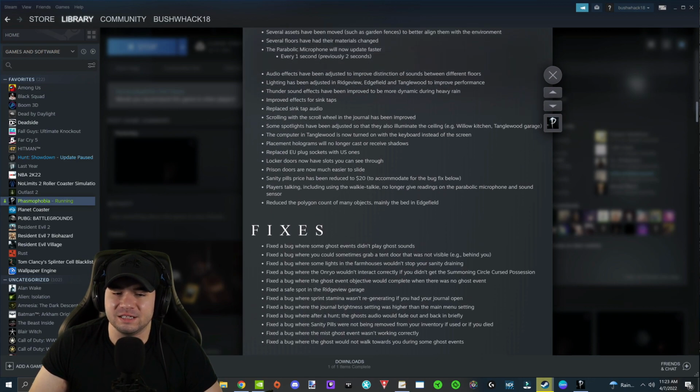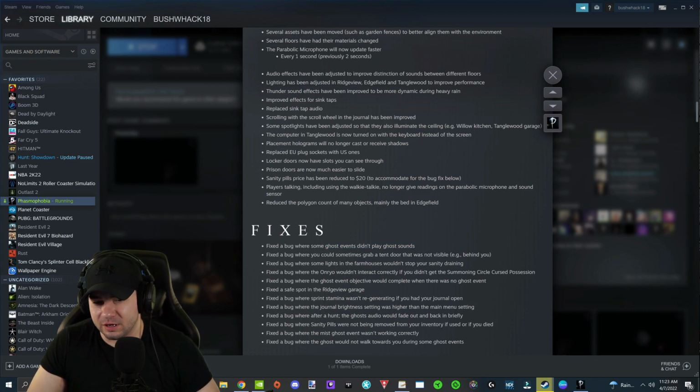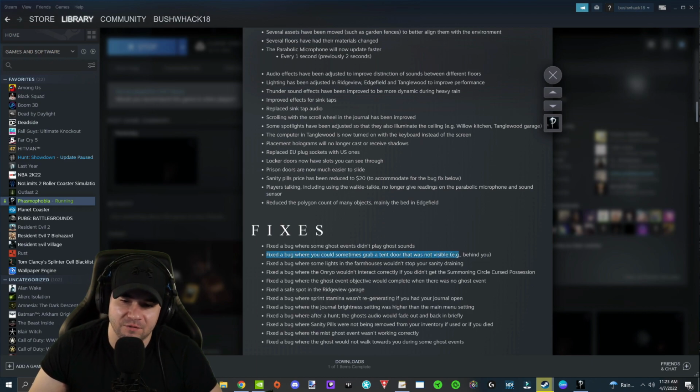All right, now fixes. Fixed a bug where some ghost events didn't play ghost sounds. Okay, that's cool. Although some silent ghost events could actually be really terrifying. If you just turn around and the ghost is silently just sprinting at you. That would be so insane. Fixed a bug where you could sometimes grab a tent door that was not visible.